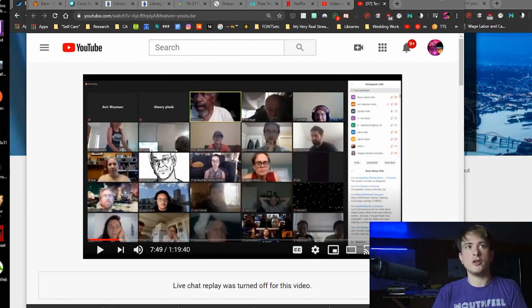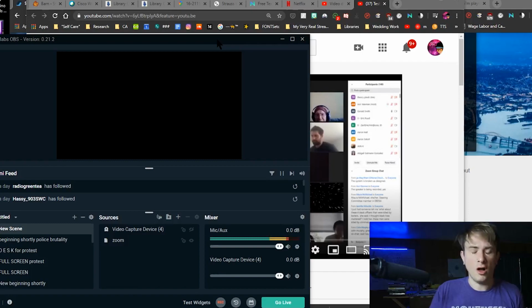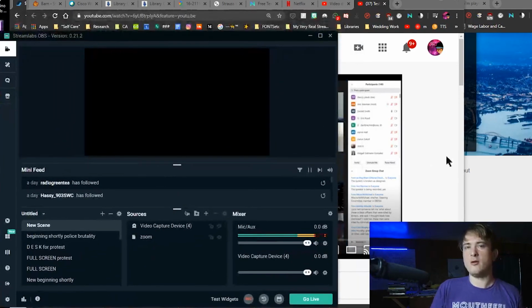Now you want to make sure that, see how right now you can see where the microphone wave levels are going up and down? When you are recording the Zoom call, when you're streaming out from your desktop, you want to make sure that those wave levels are going up and down for the sounds you're trying to capture. So for instance, Gerald is talking, and if Gerald is talking and I'm not talking and I'm not seeing audio levels moving up and down, that means that the people watching the stream aren't hearing anything at all.